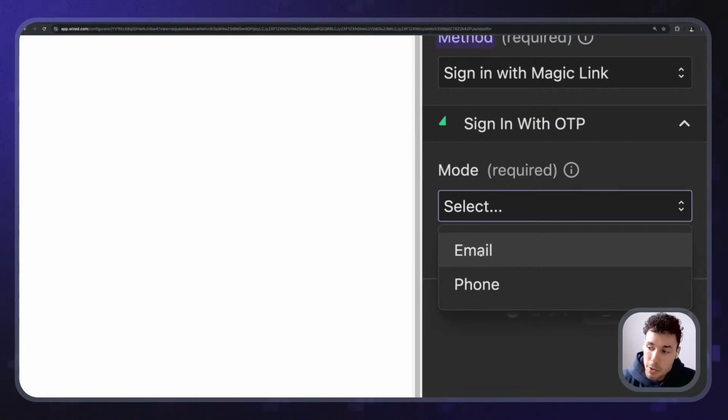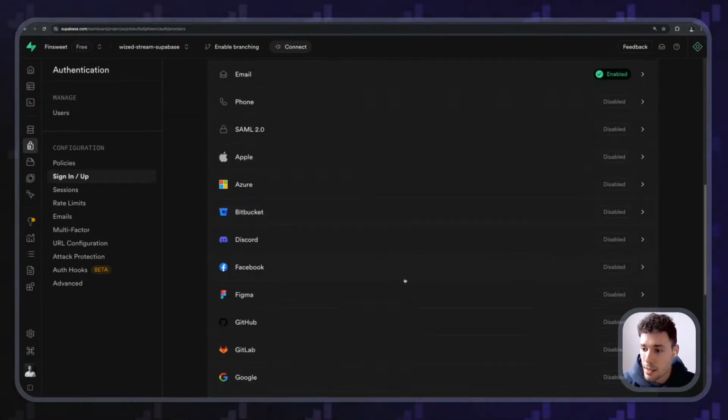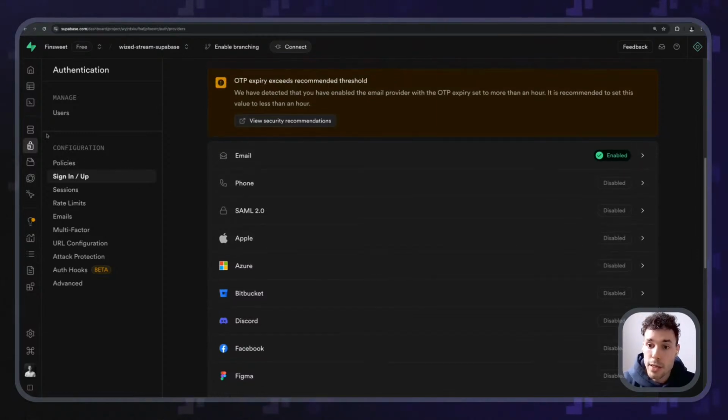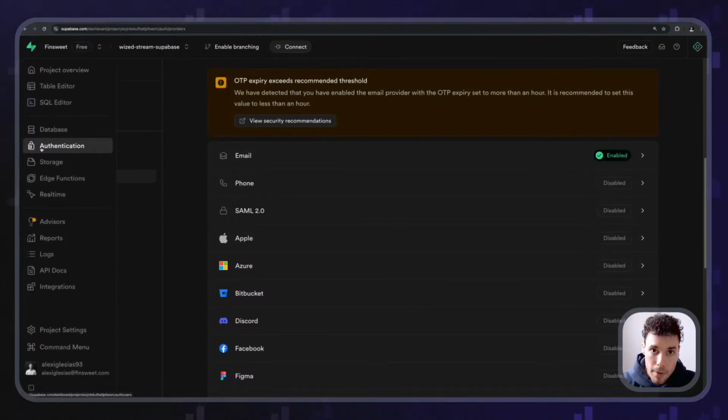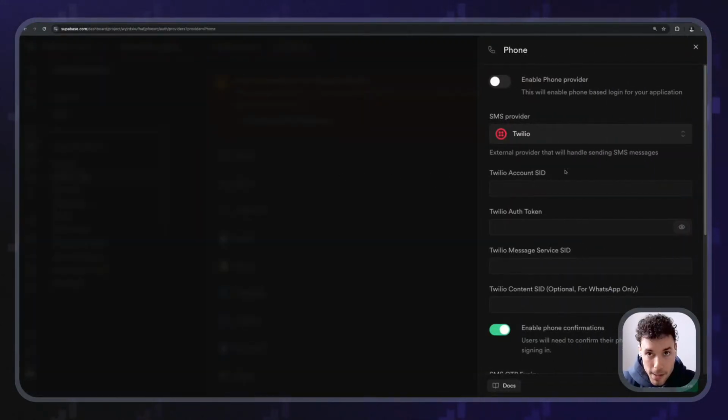Usually, most of the times you want to use email, but if you have set up a phone sending, SMS sending provider in Supabase, which you can do, by the way, I'm just quickly gonna drop it here. If you sign in and you want to use phones, you can go to the authentication panel in Supabase, go to the sign in, sign up methods, and you will see how you can set up a phone provider.